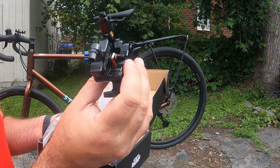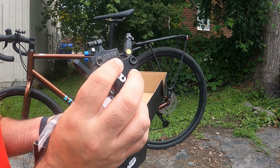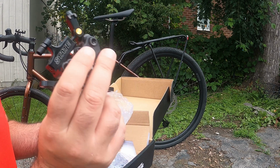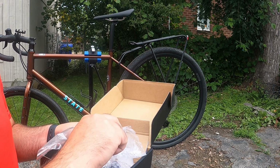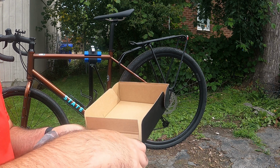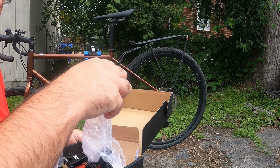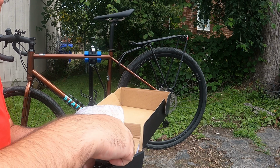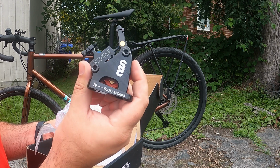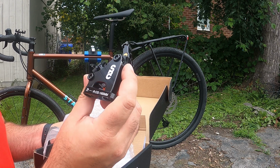We're gonna get these put on and replaced and get them all set up, and hopefully this makes the brakes a lot easier to use. And here's your rear. Well, let's get them put on.